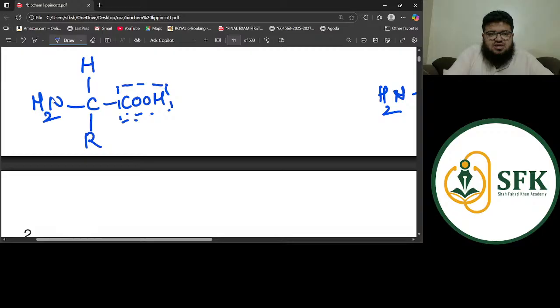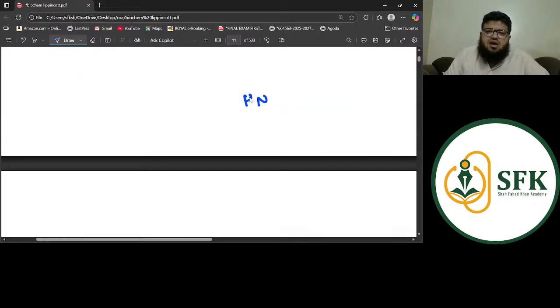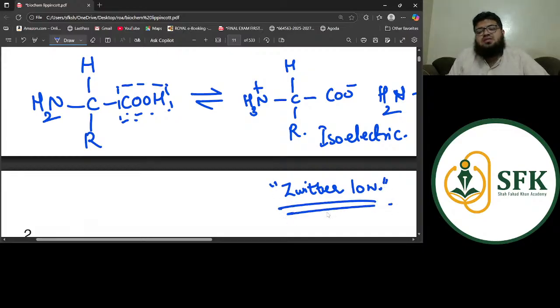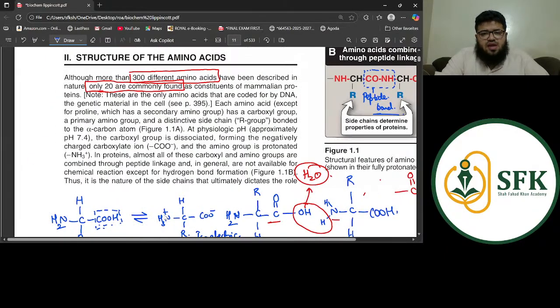So the acid in body solution is going to deprotonate, meaning it's going to give away its proton and it's going to form the carboxylate part, whereas the amino group is going to accept a hydrogen and it's going to form NH3 positive. This ion that has been created has equal and opposite charges on both the ends, hence it does not have any overall charge, so that's why it's isoelectric in nature. This isoelectric ion is called a Zwitter ion. Okay, so Zwitter ion is basically the ionized form of amino acid in body solution. Okay, we've spoken about that as well.